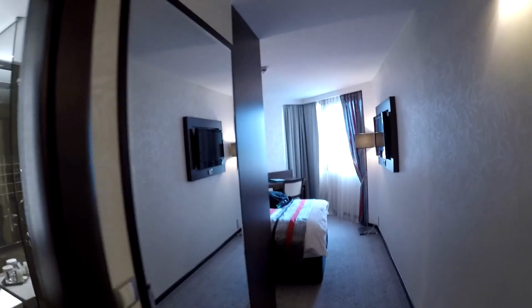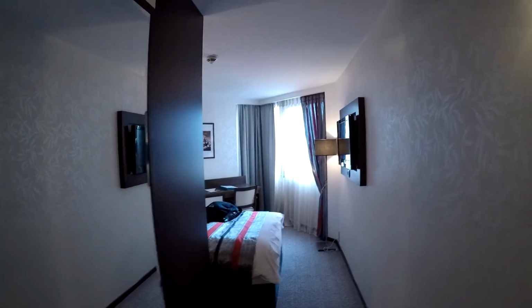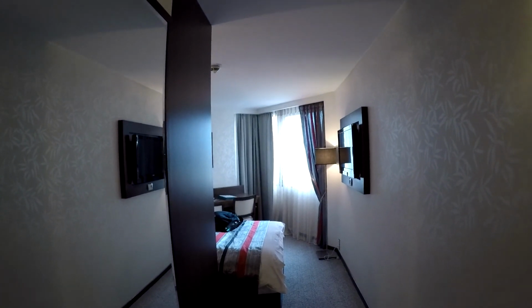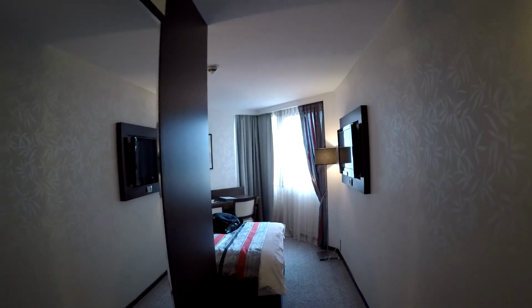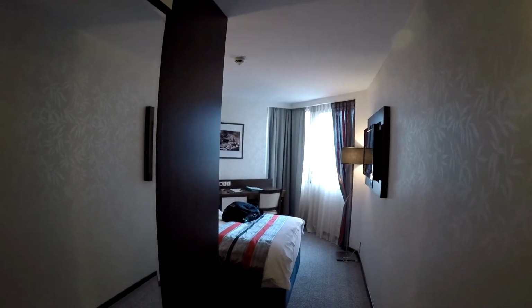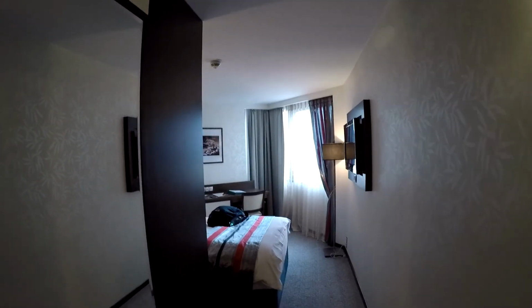Alright, we made it to the hotel room. Had a ride over here and their transportation, and here's the room in Hotel Bristol. It's a 4-star hotel, and it's the same price of the hotel I think it was a Courtyard Marriott I stayed at in Louisville, Kentucky. You can tell how much things are a lot lower cost over here.